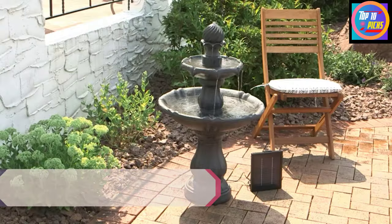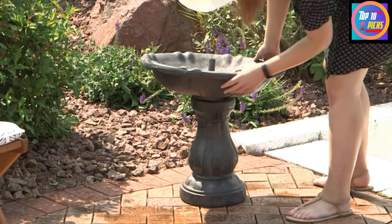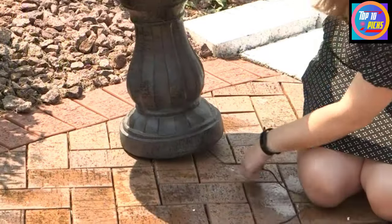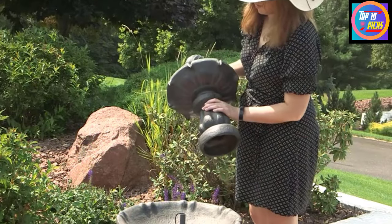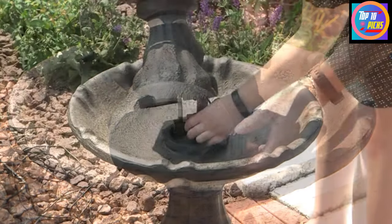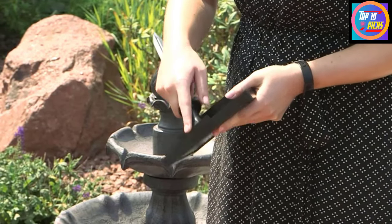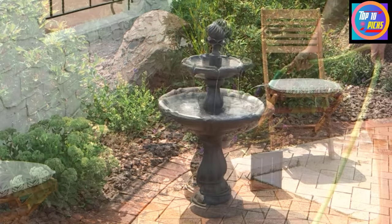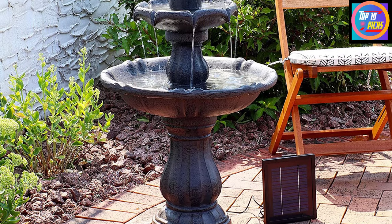Number 3: Sunny Days Two-Tier Solar Fountain with Battery Backup. This two-tier fountain from Sunny Days enhances outdoor spaces while giving birds ample areas to bathe and drink. It features an ornate pedestal design with an eye-catching spiral top, lip basins, and a traditional center column, made from durable resin and fiberglass for a more substantial look. The solar pump is powered by a separate solar panel for flexible placement, and the battery backup allows the fountain to run for up to four hours in the evening or on cloudy days. On battery mode, simply press the battery on/off button; in prime sunlight, the solar panel powers the pump while also recharging the batteries.